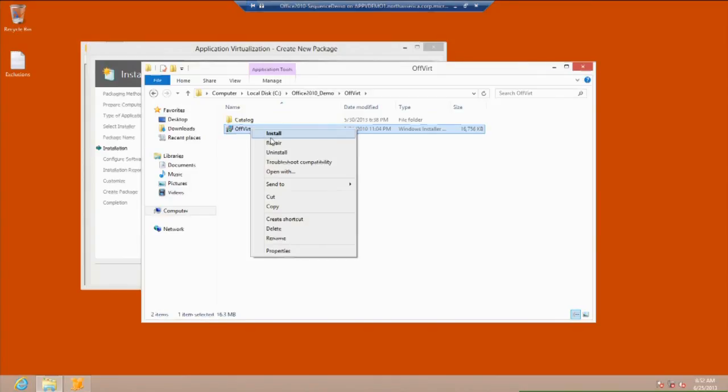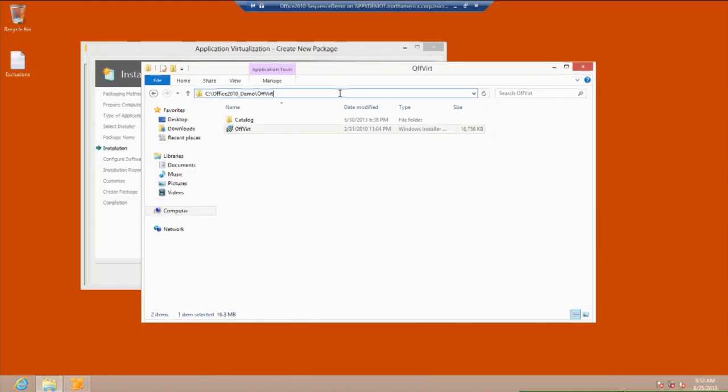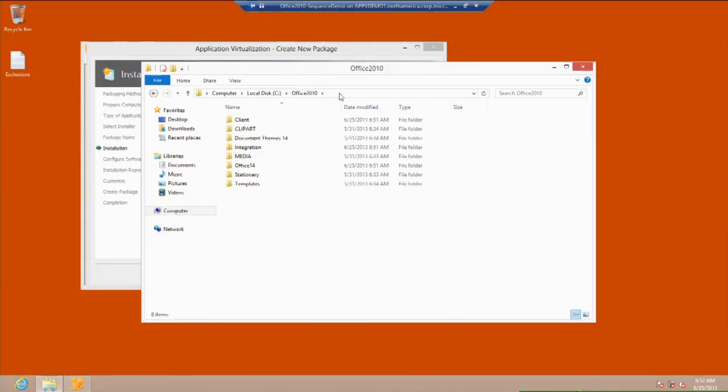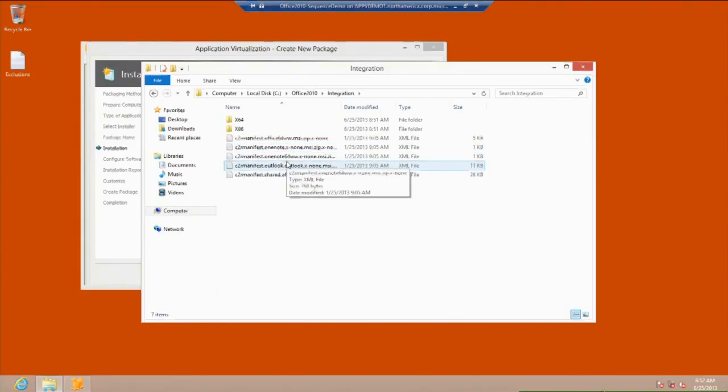So I'm going to copy this. It is being copied from the location where it was stored when I downloaded the sequencing and deployment kit. Now I'm going to go to the location of the actual package. By doing this, the sequencer will know that it's there, and it will add it to the package. You'll notice there are two folders, x64 and x86. When creating this Office package, you need to download the correct bitness.